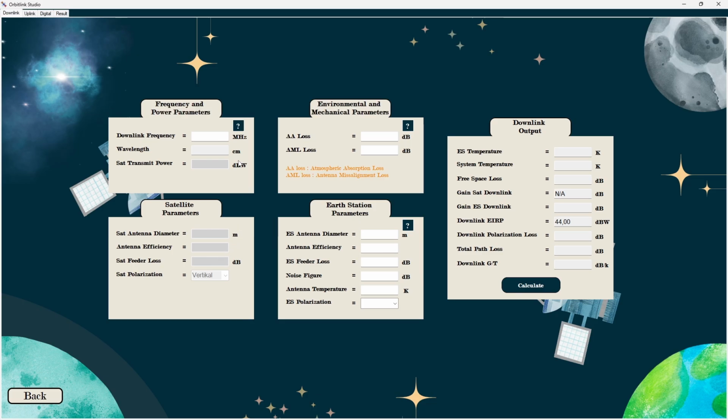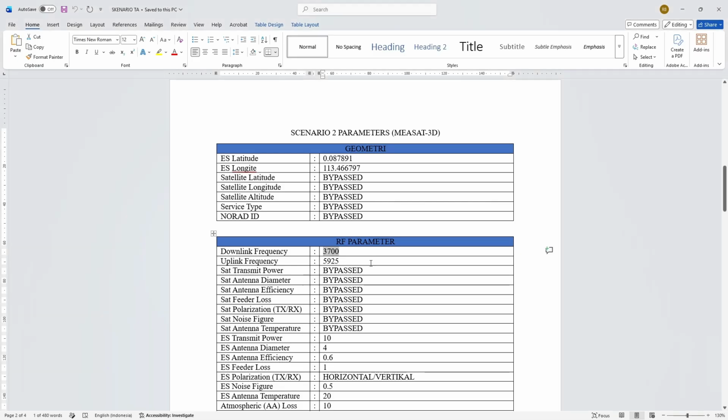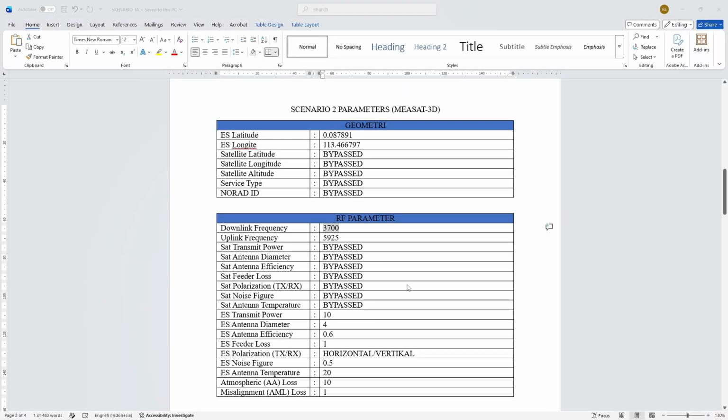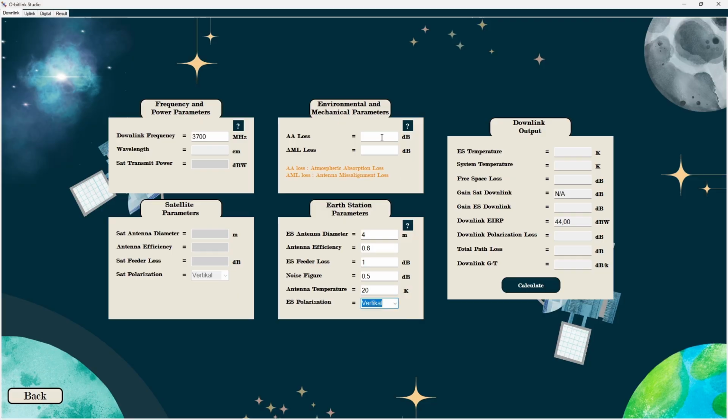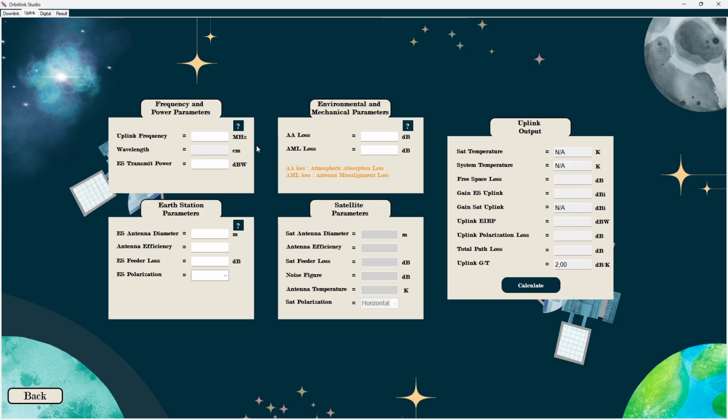Now input the downlink parameters. Press the calculate button and move to the uplink tab. Okay, input the uplink parameters.